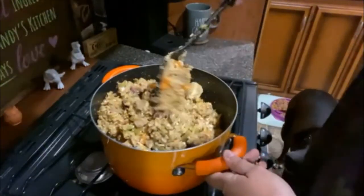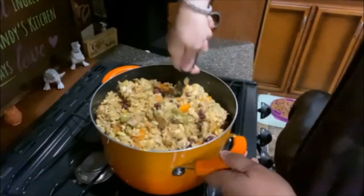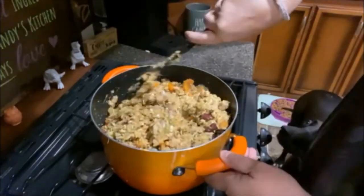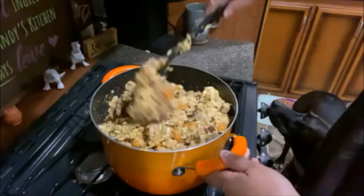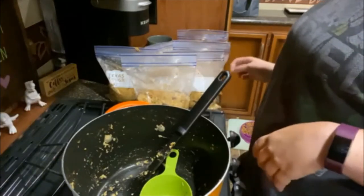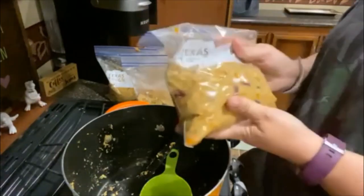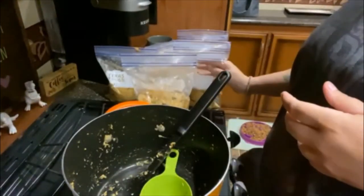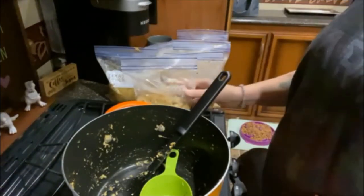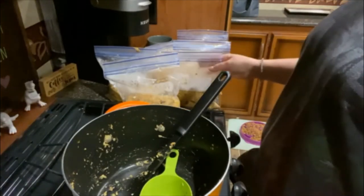All right, it's been sitting here cooling for only like an hour or so, but look at that. It's soaked up all those juices beautifully. Looks wonderful. Okay, I got 6 bags here. There's about 3 cups in each bag. So that's 1.5 cups for each of them in the morning. This one's a little shy, but they each just had about 1 cup earlier. So we got 6 days worth.